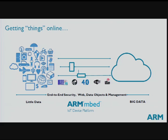And with CMSIS, they are able to have a software interface where with Embed, you can basically have a device operating system that can discover your hardware blocks using CMSIS, and then you talk to different cloud services using however many ways you choose to. So typically, if you look at the IoT space, you have all these devices which are generating the little data, as we call it.